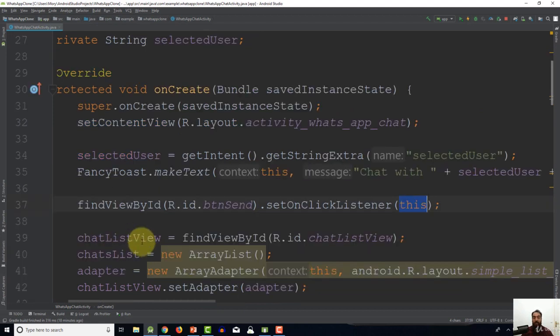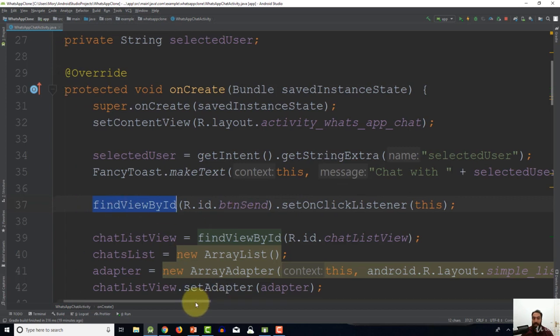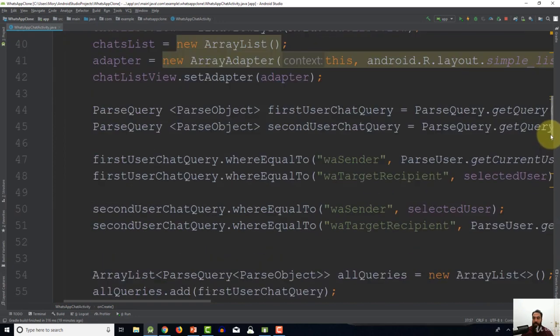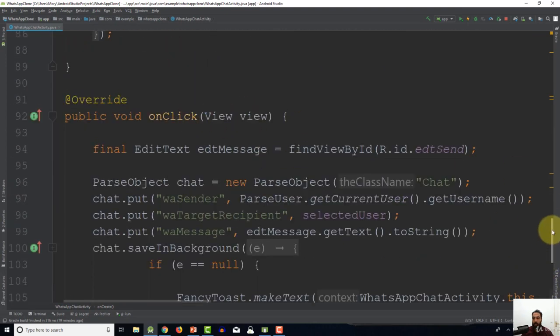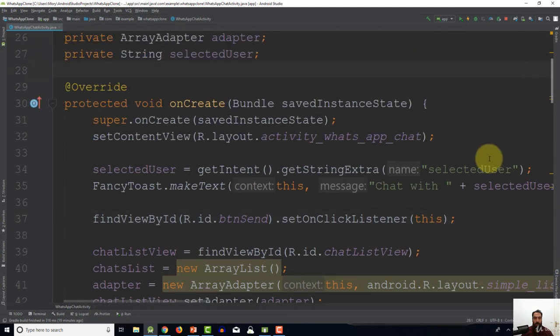You can just refer to the ID of your button and call that method on your button without creating any other variables. Here we did not create any variables of type button. I just called the onClick listener of my button, R.id.btn send, and then I passed the context. At the bottom of the file, you can see that the onClick method is implemented. So let me go back to the onCreate method.